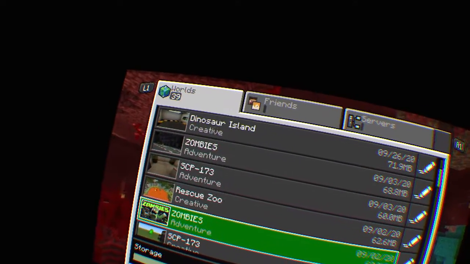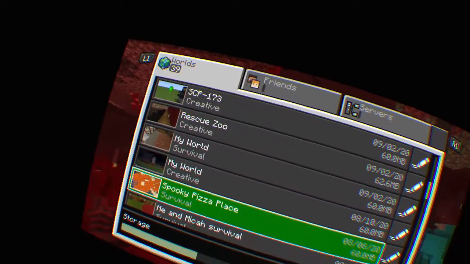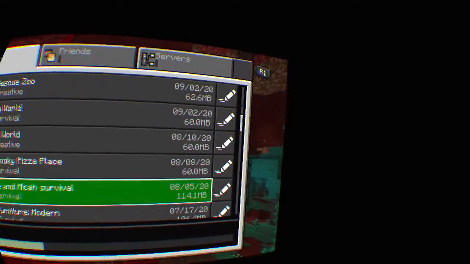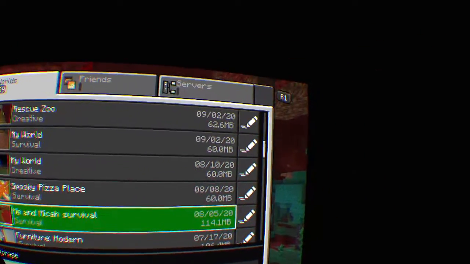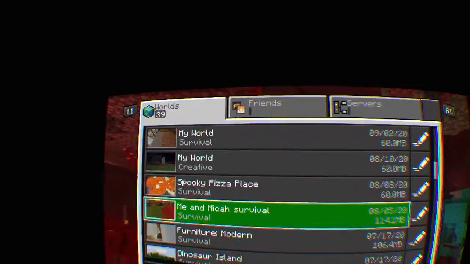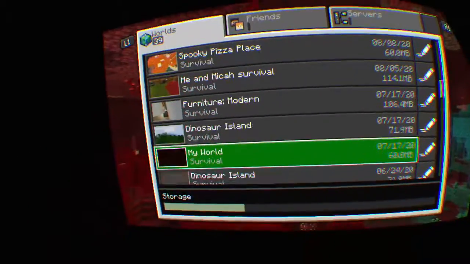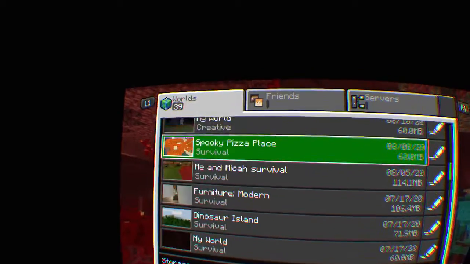Yeah, these are just my mods, my Minecraft mods, Rescue Zoo. You know, those are all my stuff. Five Nights at Freddy's, a.k.a. Spooky Pizza Place. I don't know why. Me and Micah series. I last played August 5th, 2020. I haven't played that in a while. It will make a return, okay? Yeah. It's gonna make a return on Twitch, alright? Twitch in the description below.